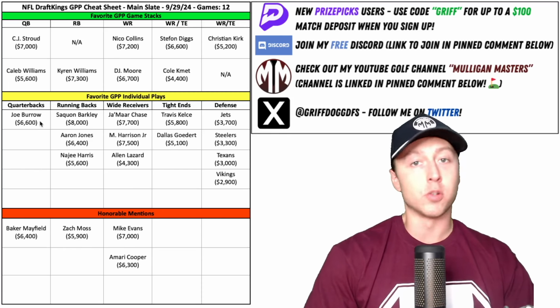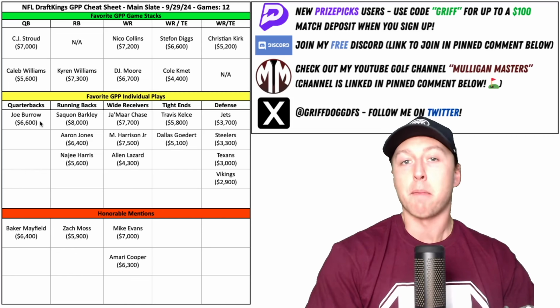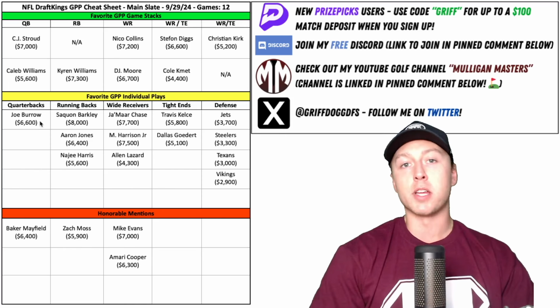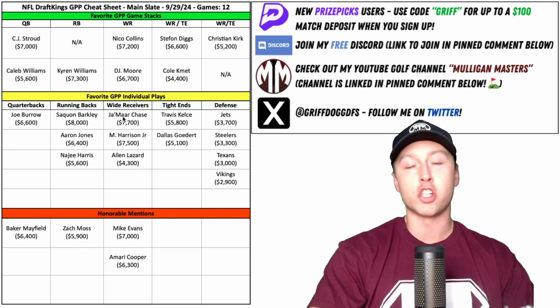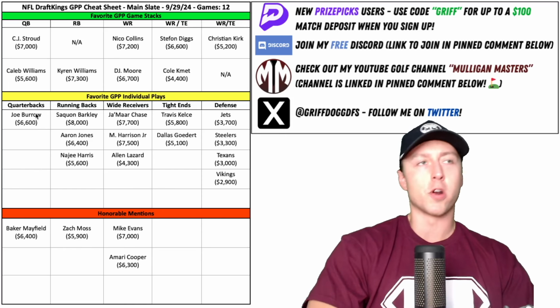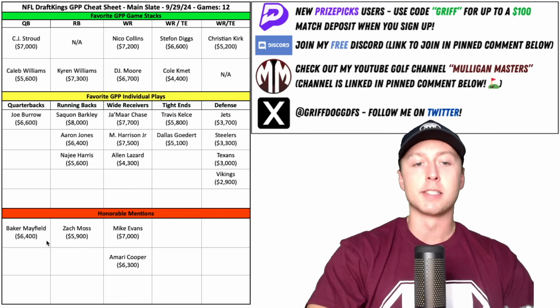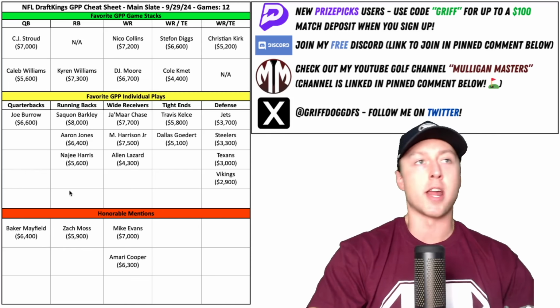I really do like Zach Moss considering how bad that Panthers run defense is. But I do think Joe Burrow goes off this week as well, and I like stacking him up with Ja'Marr Chase. Some cheaper routes, you could go with Andrei Iosivas as well. I believe he's $4,100, but Joe Burrow here, $6,600. I do like him in tournaments, and I like Baker there as an honorable mention as well.